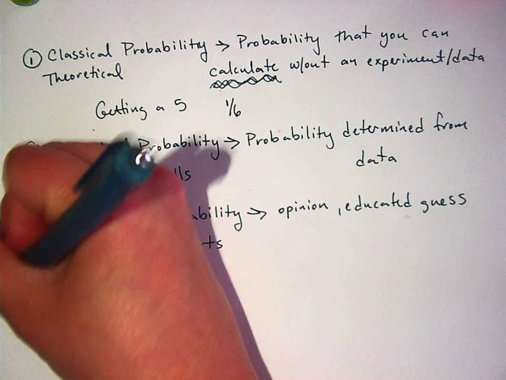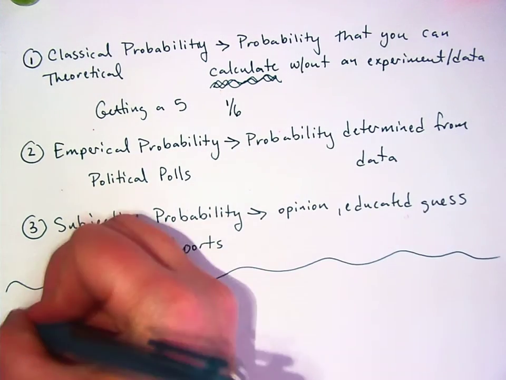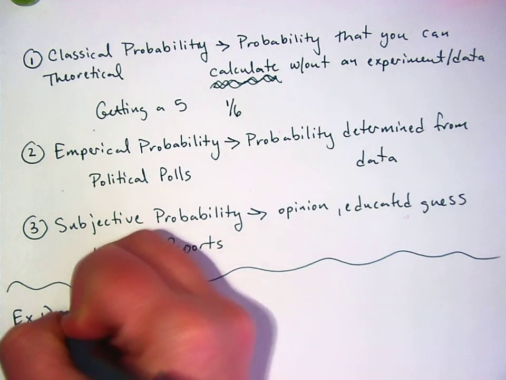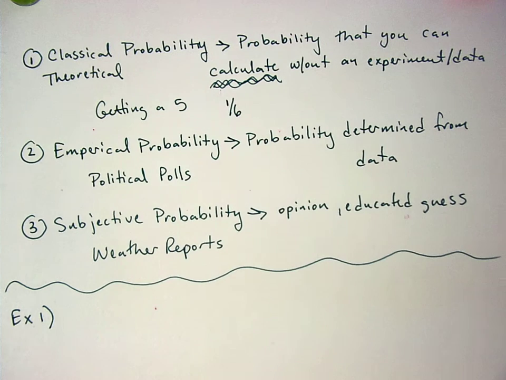Okay, so now we're going to do some examples of stuff. First, we're going to start with an example of classical probability that you and your partner are going to do and get some prizes for. So let's start with that. I'm a big fan of this chapter. Hopefully you'll have fun with it eventually too.